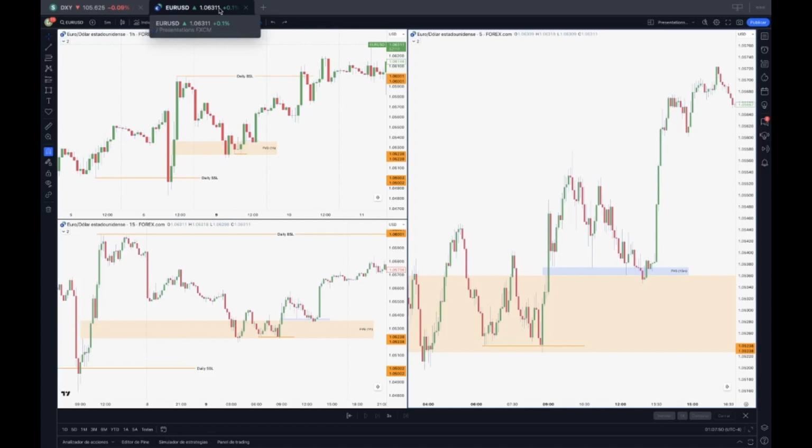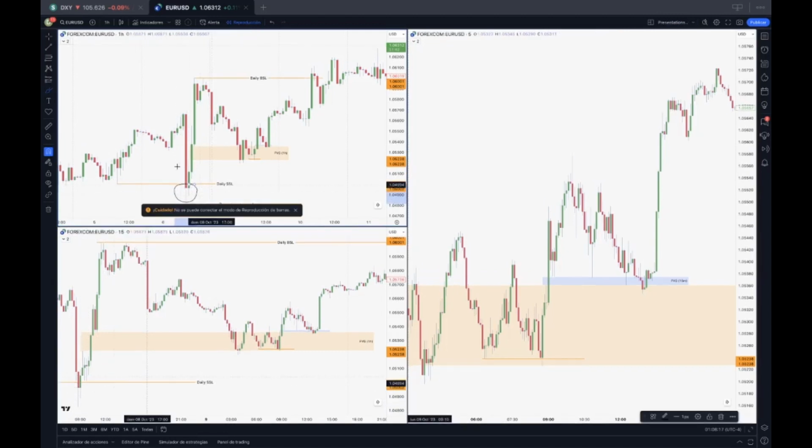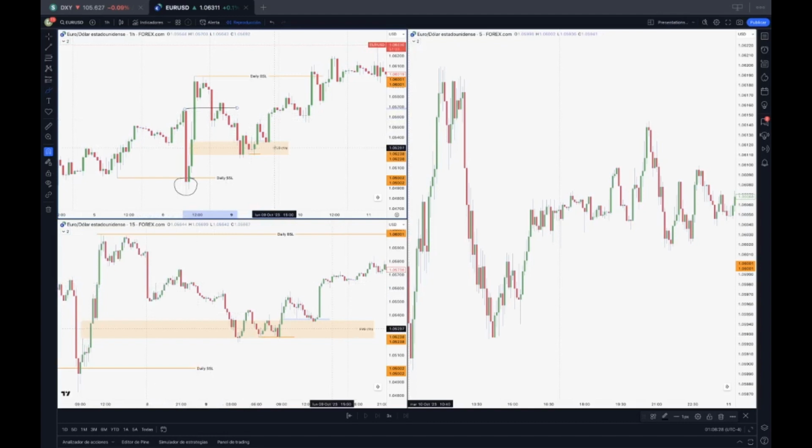What we have here on the 1 hour chart is the lower low from the daily, from the previous day. So we see that the daily sell side was taken, correct? And after this sell side was taken, we have a change in the structure, correct? That's something we have to see. We want to see the change in the structure, and then the daily buy side liquidity was set just right there. What can we also see on this time frame? We have the fair value gap that originated this change in the structure.